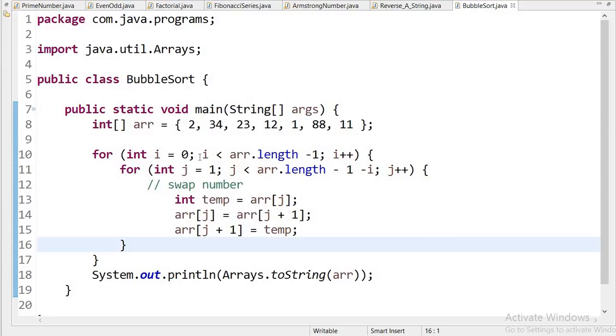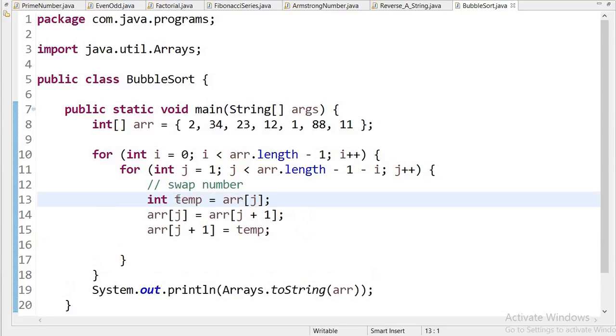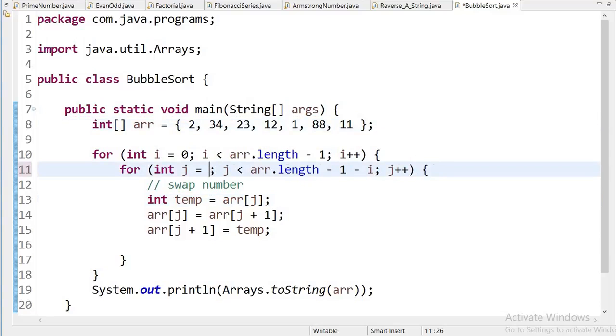It will start from 0 up to length - 1, and j will start from 1, means it will start from here. No, it should start from 0.